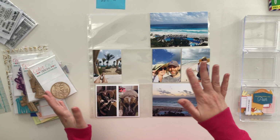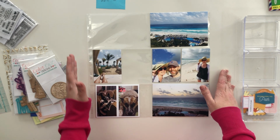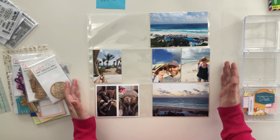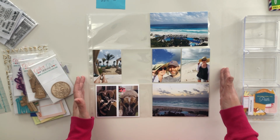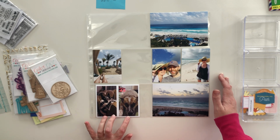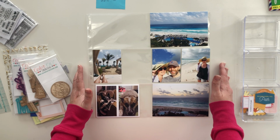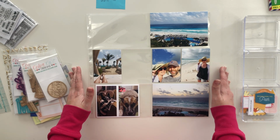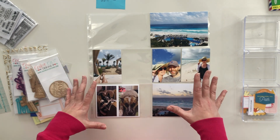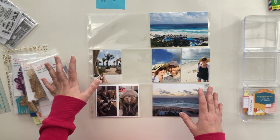It was actually part of, we went over a long weekend. So we were in Cancun part of the week before and then part of this week. But I didn't have any other photos from this week that weren't taken in Cancun, except for a couple screenshots from our dog sitter. And I had a ton of photos from the previous week that were not part of Cancun. So what I decided to do is just put all of our Cancun photos that I wanted to use in this album into this week, even though some of them weren't necessarily taken on these days.